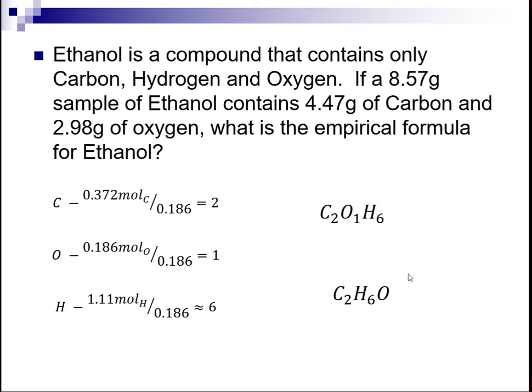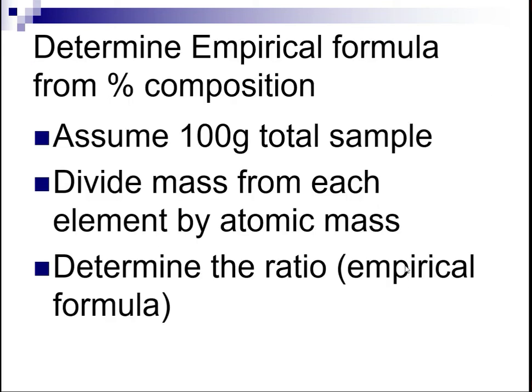Okay, so another way to get empirical formula is to get it directly from percent composition. So the first step, there's 3 steps involved. The bottom 2 steps are exactly the same as we just did on the previous example, but the first step is the kicker. You're going to assume a 100-gram total sample. Now, why would we do that? Well, the main reason is that we know our percent of mass of the total sample, so it'll make math really, really easy if we choose a 100-gram sample.